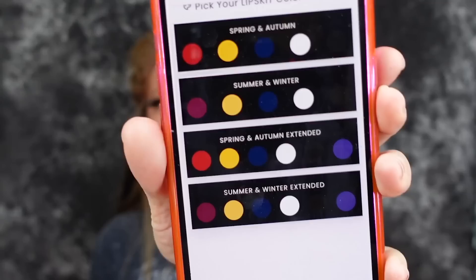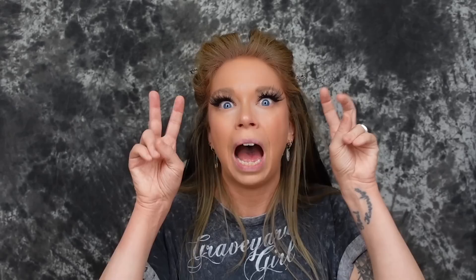On the color wheel you can click anything and it reveals a recipe. There are spring and autumn, summer and winter, and extended versions of each. What I want to do today is make the more fun colors, because on the market there are already so many pinks, beiges, and reds. Brands like ColourPop do make green, blue, and purple lippies now, but back in my old gargoyle days when I first started doing makeup, those were super rare colors — you had Urban Decay and that was basically it.